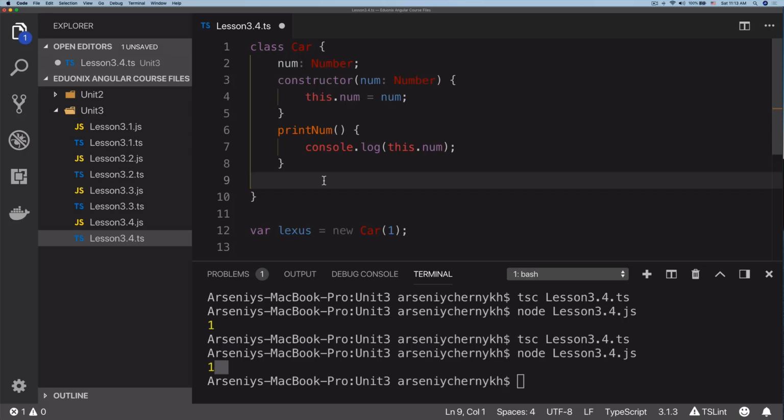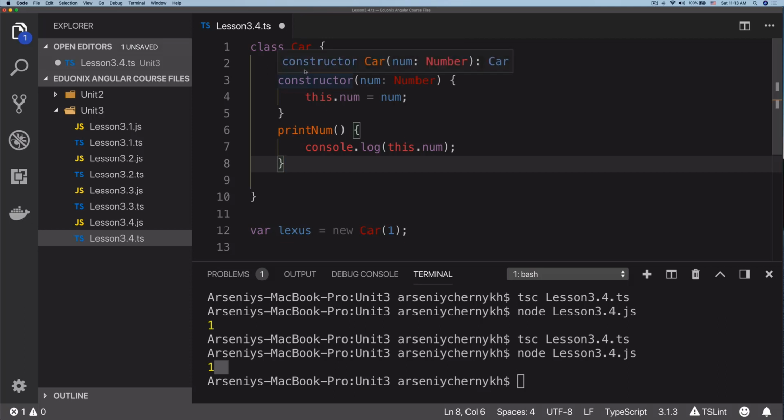Okay, so access modifiers allow us to change the level of access that we have to a specific field of our class. So we can actually apply them to the constructor, to fields, and to methods as well. So we can apply them to pretty much whatever we want. The default modifier is public, which essentially means that we can use the field or method of that class wherever we want. We also have private. So private will just make it so that we can't access it directly.